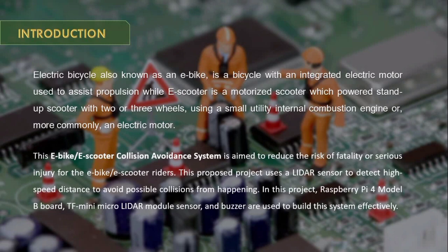This proposed project uses a LIDAR sensor to detect high-speed distance to avoid possible collisions from happening. In this project, I used a Raspberry Pi 4 Model B board, the Mini Micro LIDAR module sensor, and a buzzer to build the system effectively.